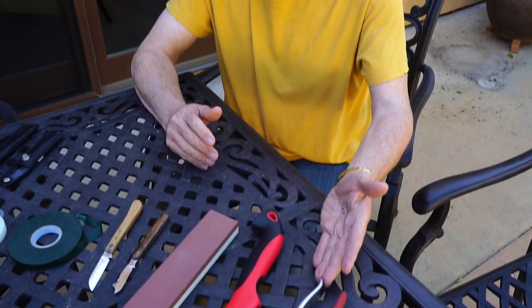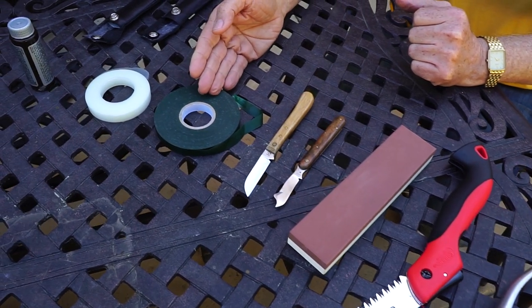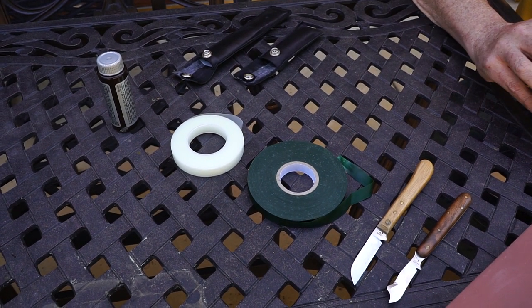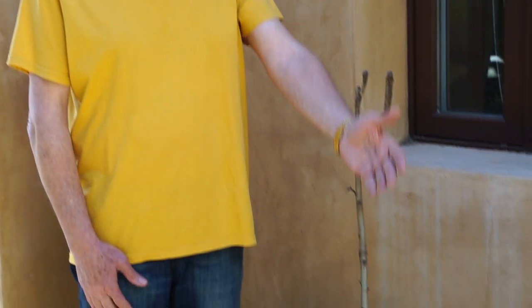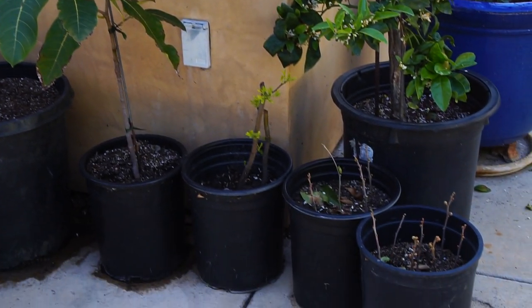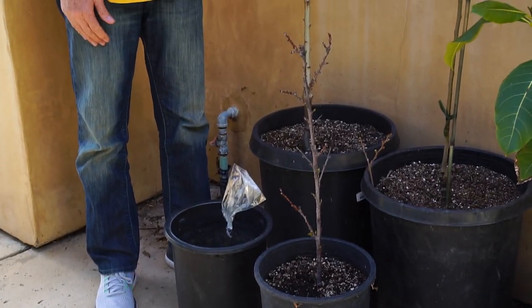These are the equipment I use for my grafting: a cutting scissor, a saw, the grafting knives, the sharpening stone, the green tie tape, and also a wax tape for sealing. At the end, I have a small bottle of alcohol to disinfect all these tools, because if they are contaminated the graft is not going to take — either bacteria, mold, or something. So I make sure there is no infection. These are some of the projects I'm doing, starting from cutting or from seeds to grow for next year. Next year they're going to be ready to be grafted.